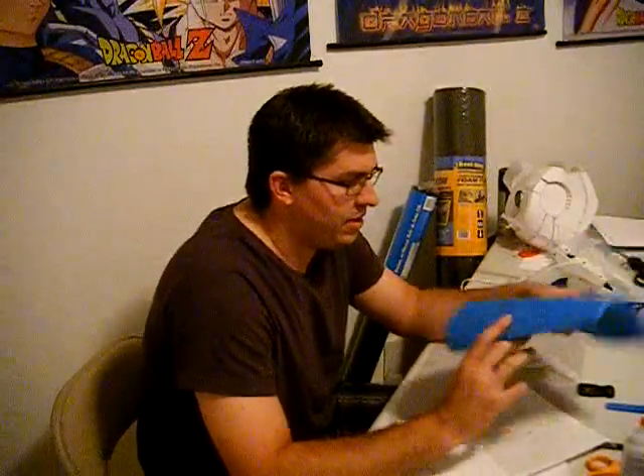That's just the basics for making the bracer. I do recommend if you're doing it my way: put the straps on the outside so the buckle's on the outside — it'll buckle much easier. I'll cover the hand pieces maybe next tutorial. This is Son Alexander — stay tuned for the next tutorial, thanks guys.